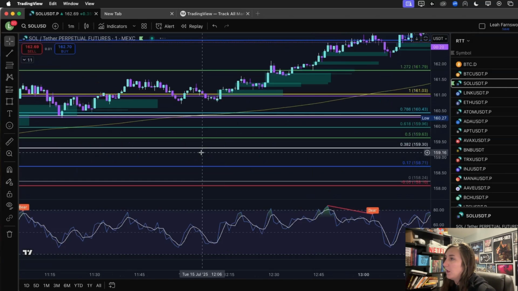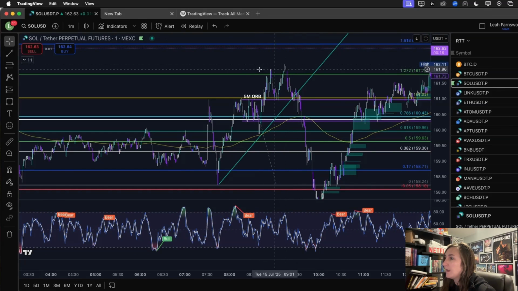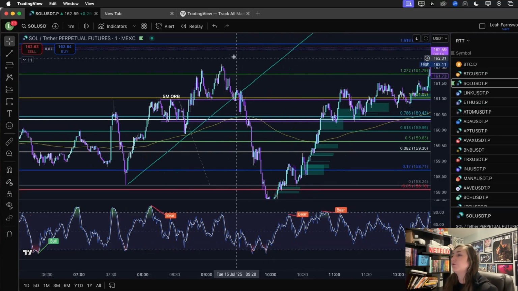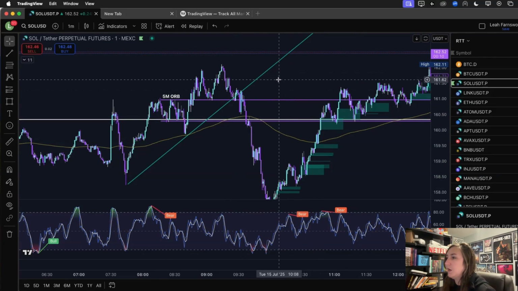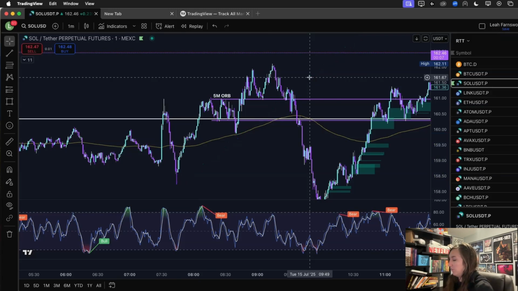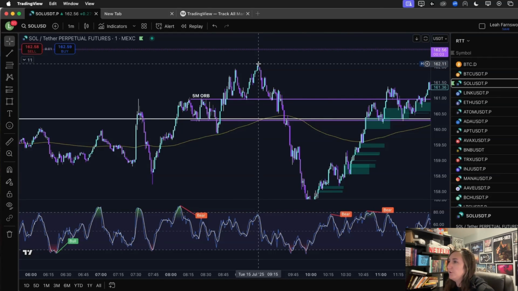This was also a pretty big liquidity sweep. This was right when Bitcoin hit that double top I showed you previously before just tanking, okay? So you want to be careful of what Bitcoin's doing along with the other coins because these altcoins will usually follow that. So we hit this liquidity sweep. We were able to get out of our long at that 1.272, came back down, right?